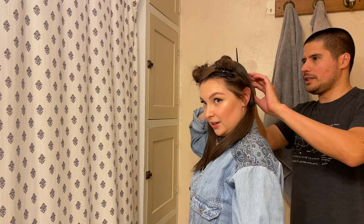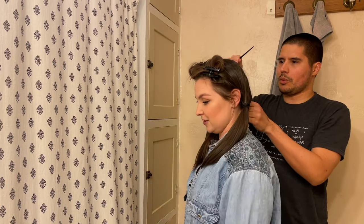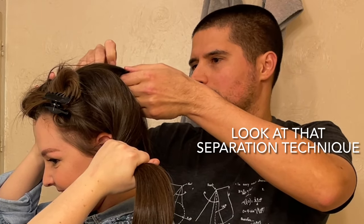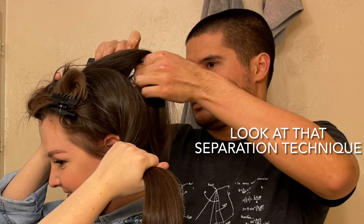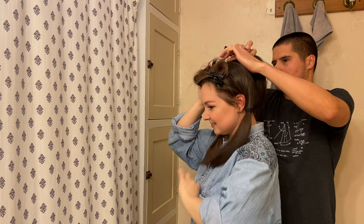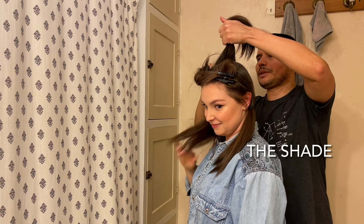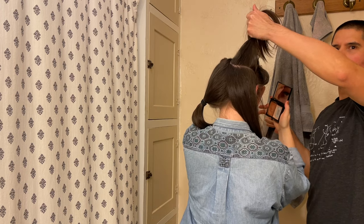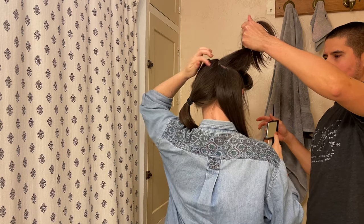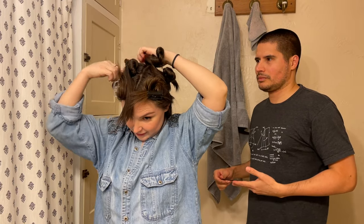I know it's not perfect, but I don't really care. That's actually not bad. There's like one spot up here. So basically we got one and then two like that. Two lines. Is it straight? Straighter than what you had. Yeah, you might want me to do that again. You want to back up so you can see. As long as it matches the other side when you get to it, I don't care. Now you're gonna cut it.